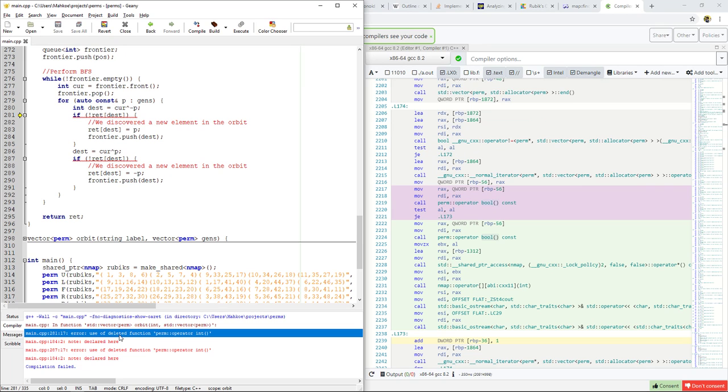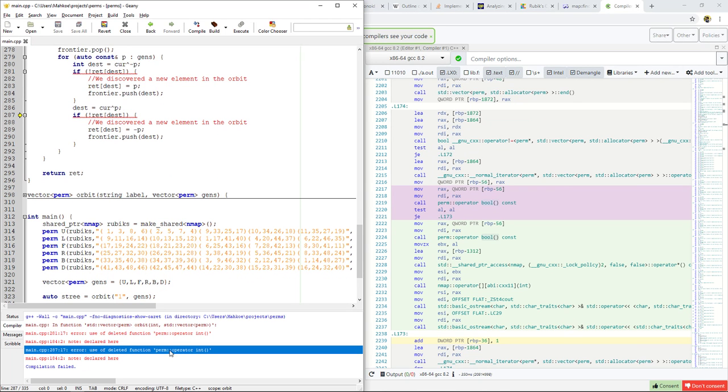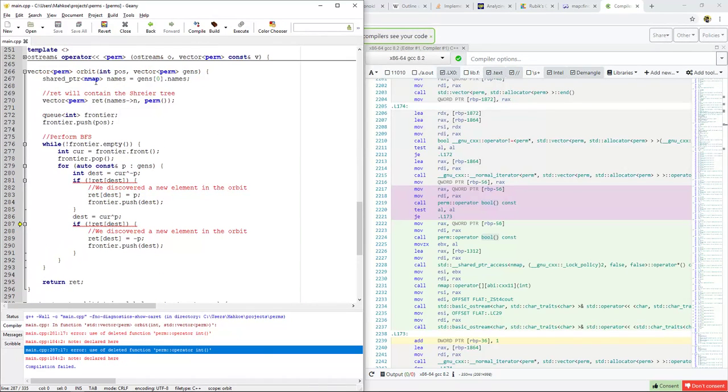Use of deleted function per operator int. Really? Ret is a vector of perms. When I index ret with an int, I get a perm. And this is the Boolean not function.